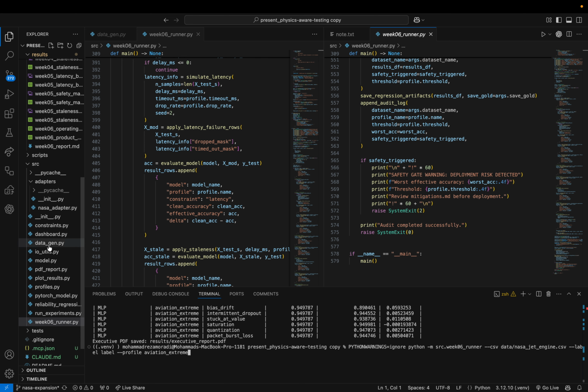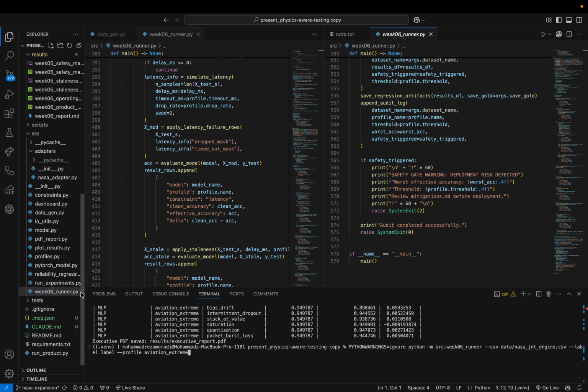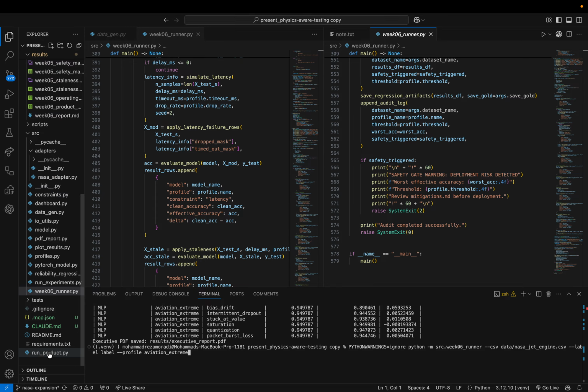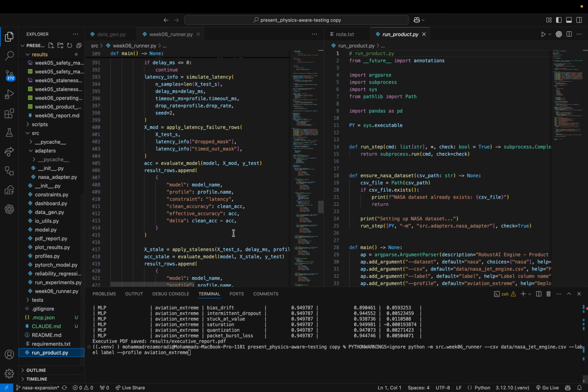This one builds the data, the dashboard builder. This one works on the constraints, and this is the adapter. So later on, if I want files from different websites or different types of CSV files, I can just make another Python file in the adapter folder, add it over here, and edit my Vix6 runner to have different data. And we get all the results like that very easily. And there's also another run product.python if I want it, but it's already loaded in this particular file as well.